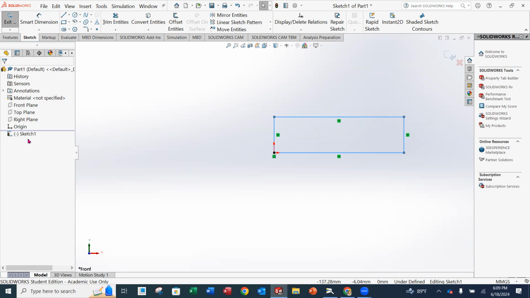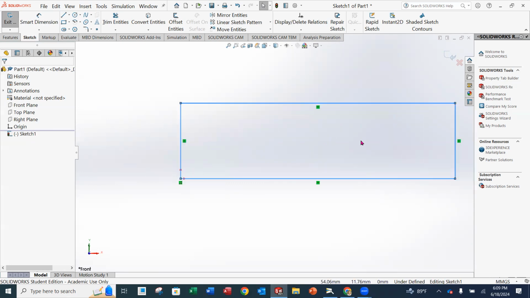Now, something I do have in place are these green boxes with these horizontal and vertical lines. If I zoom in here, I see these guys right here, here, and here. These are called relations. For those who have had Creo, those were called constraints in other software. They can be called something else, but these are called relations.